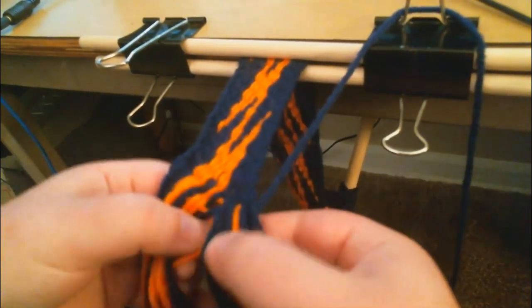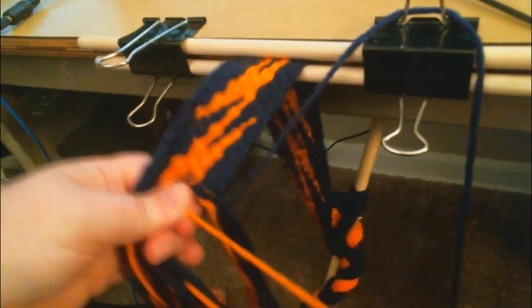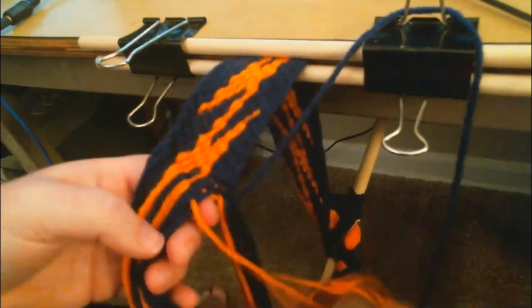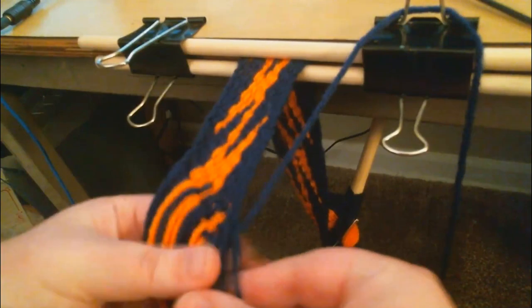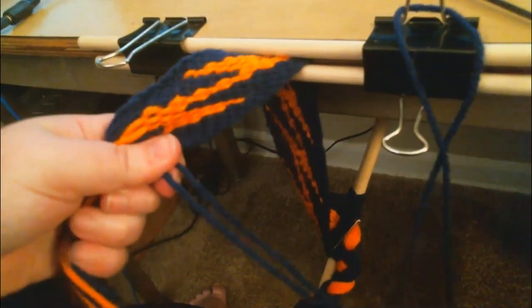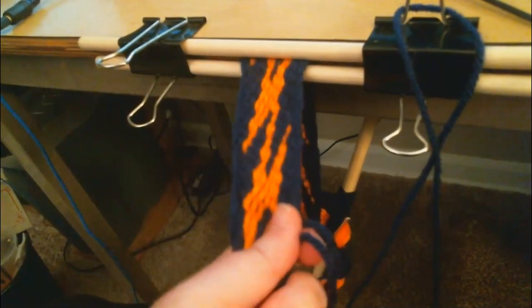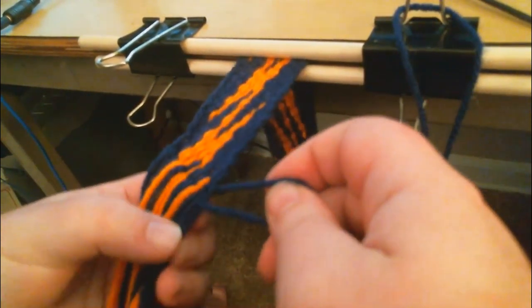Gosh, this is so different from working with the cotton yarn. I've been working on the previous one, the chevron, for quite some time now, taking it around with me when I travel and working on it kind of exclusively for a little bit. So switching back to the acrylic yarn here, it's a big texture difference. And I'm actually having a little difficulty transferring back over to working with acrylic, which is kind of funny, actually.